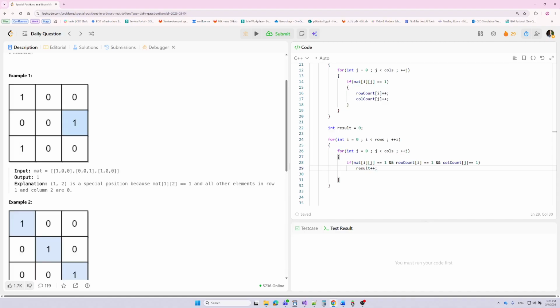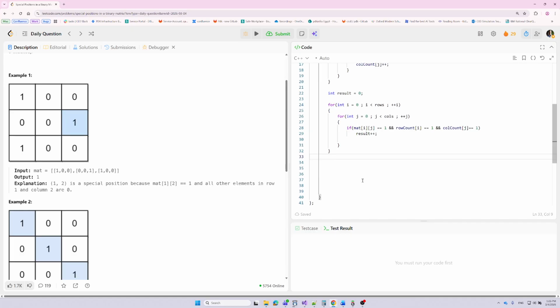So if all three are true, we increment our result variable, and after checking all the cells, we return the total number of special positions. So after this loop, I'll return the result.